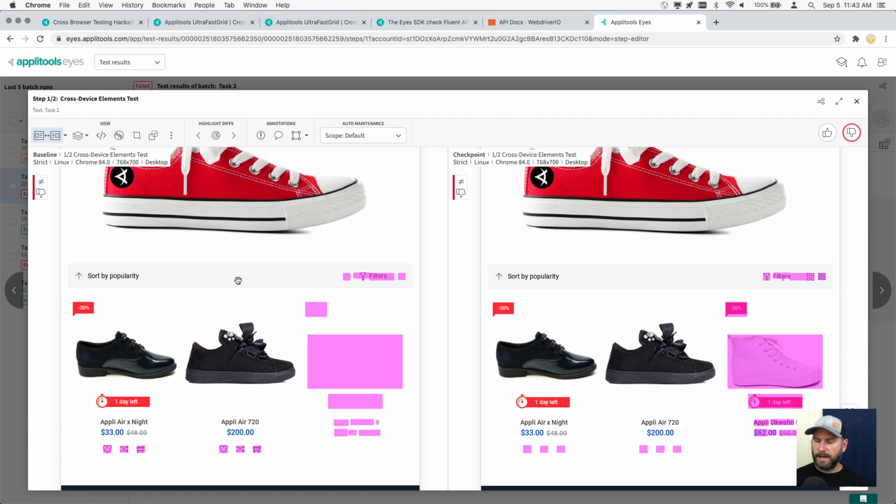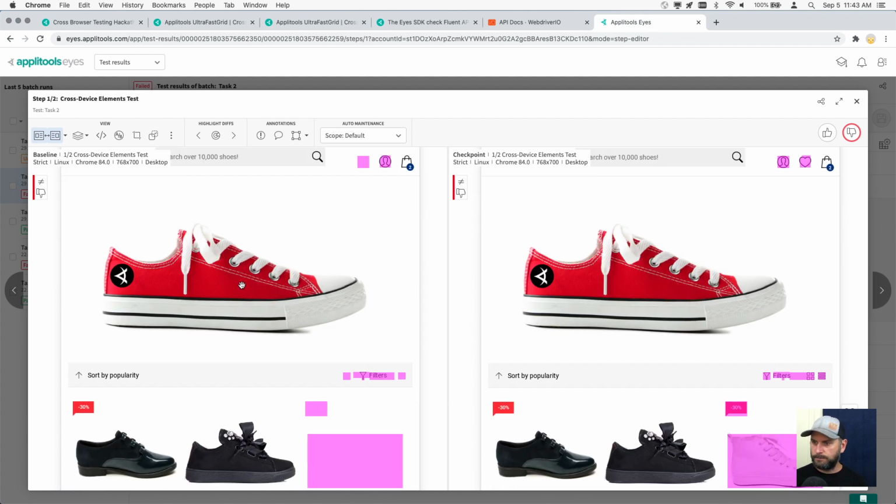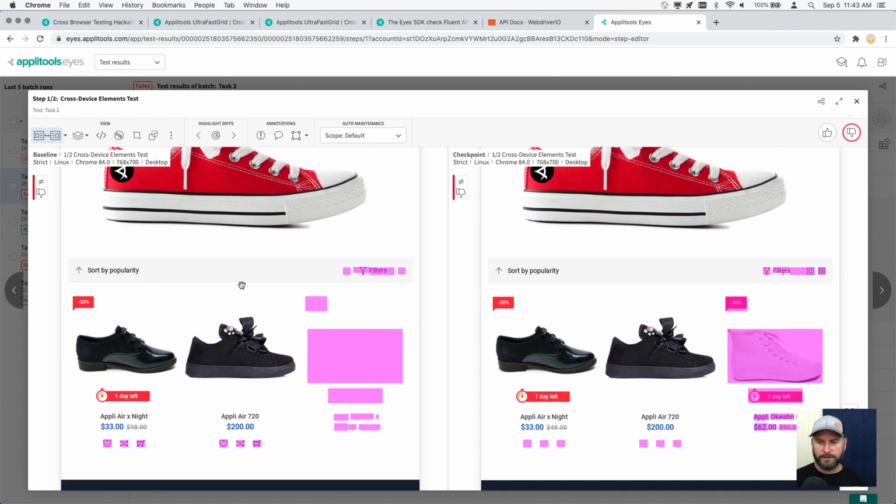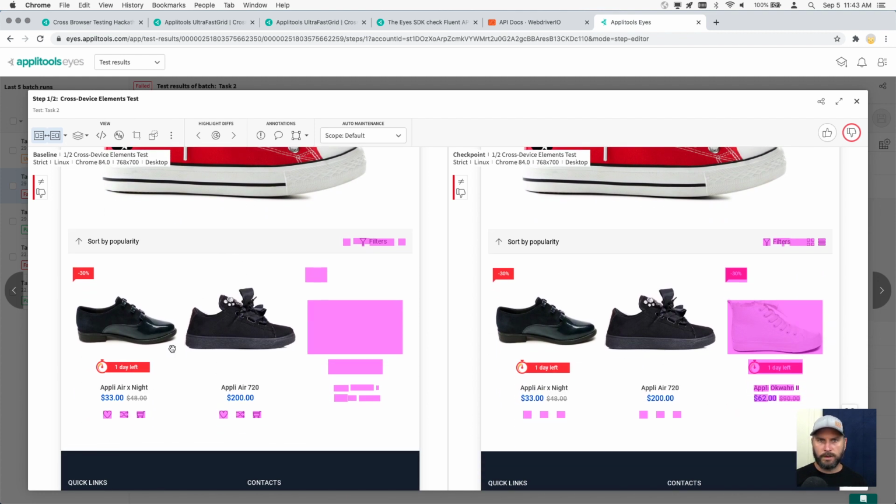We wrote a test that would filter by the color of the shoe. We only want black shoes, and in version 2 it showed a white shoe, so it caught that, and that's why it's pink here. Also, version 1 has these nice little action buttons, but in version 2 those are missing.